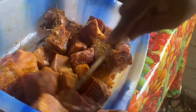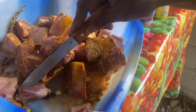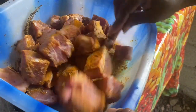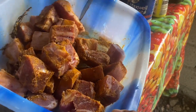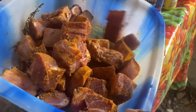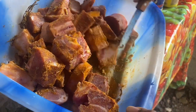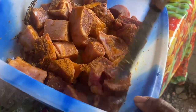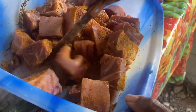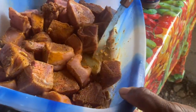Curry pork for dinner. You don't want this with no piece of yam. One dumpling. I don't want more than one dumpling. I don't eat a lot of dumplings. Two finger banana. Yeah, I'm a ground food lady. I don't like rice.